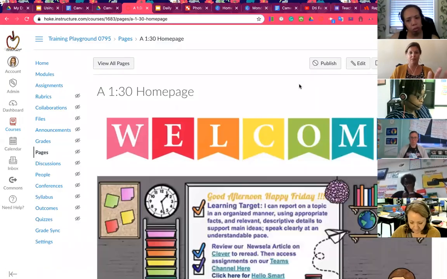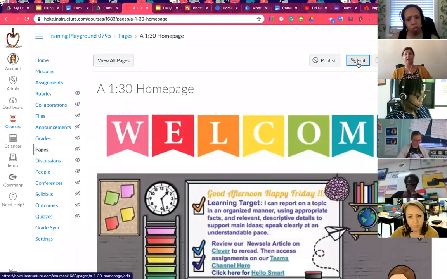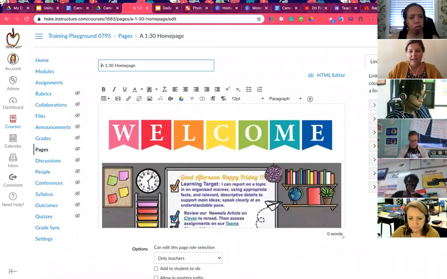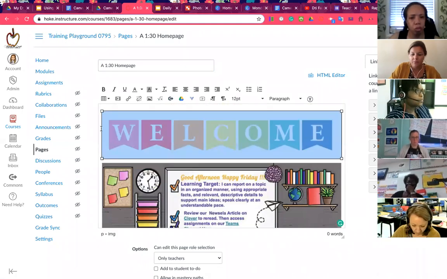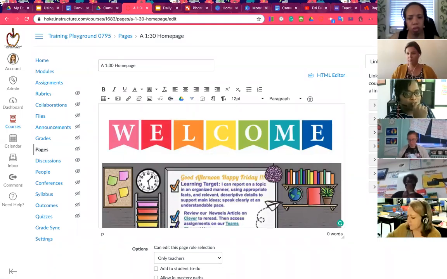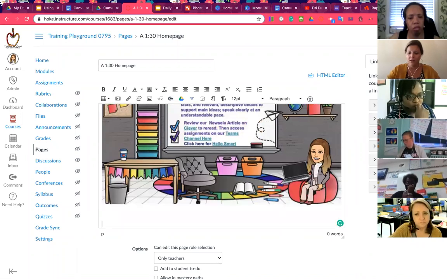Okay, and you see I've got the front part, but we don't have the buttons at the bottom. So what we want to do is go to Edit. And make sure you pay attention to where your cursor is. If I put my cursor up here and I go to inserting, wherever my cursor is, that's where what I'm adding is going to be. So I'm going to click this image so I can make sure I'm after it.